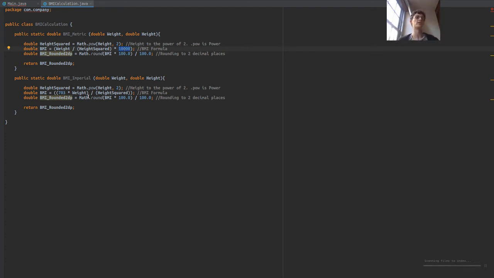let's, for this sake, just create a new private method here. Private static double, and instead of calling this BMI metric, I prefer to call this. I think you're almost there. Like calculate BMI metric. Okay. Actually, yeah, for now, let's do it metric for now, but there's actually something I want to do that would make it, I think, nicer. Because then it's like, calculate is like the verb, right? I like naming methods with verbs because it's like telling me what it's doing. Imperial.